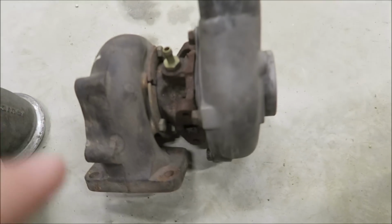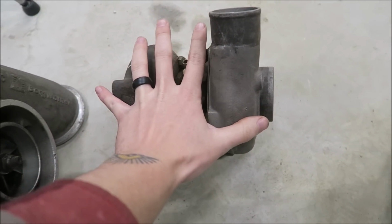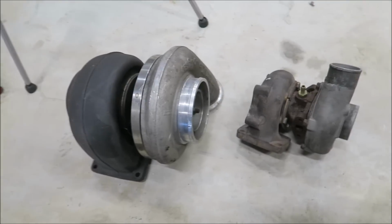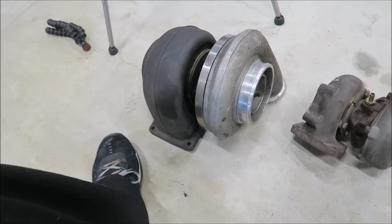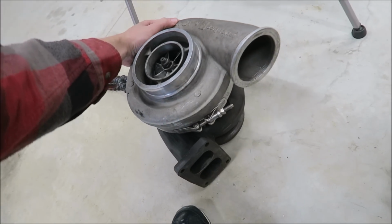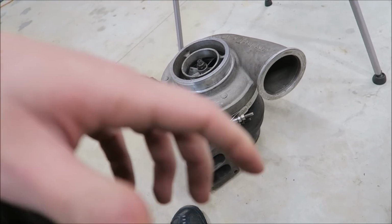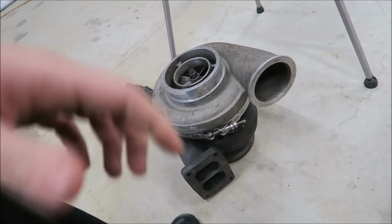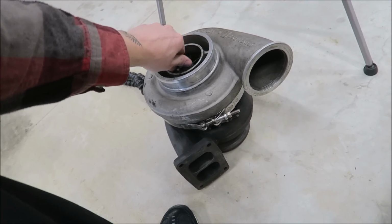Now this one, I do not remember what size it is at all. Obviously it's pretty small, and then when you compare it to that, which is like as big as my foot, and I've got huge feet, I think this will do more than what I need it to. Because I don't need to make 1,500 horsepower. I don't need to make 1,000 horsepower. I just need to make a vehicle that's gonna be fun to drive.